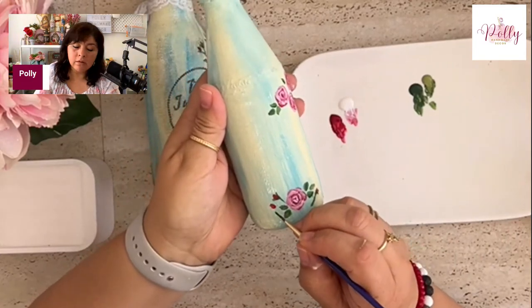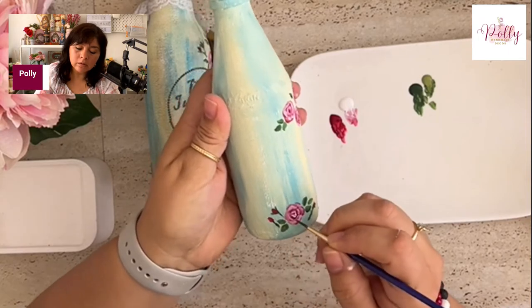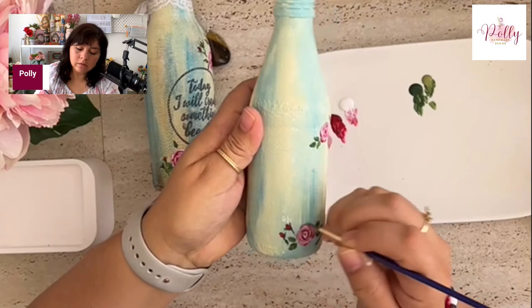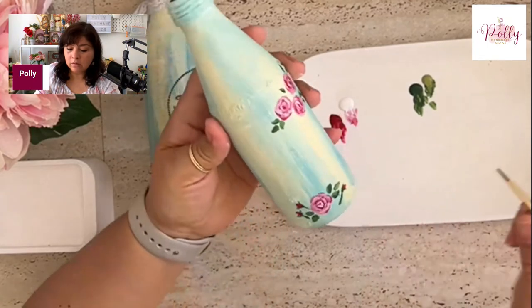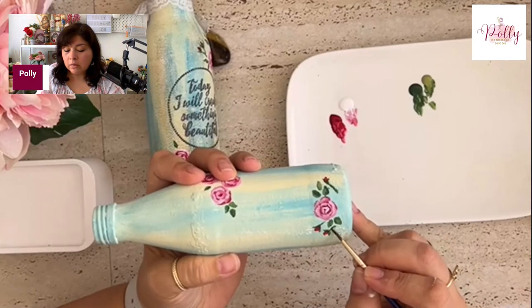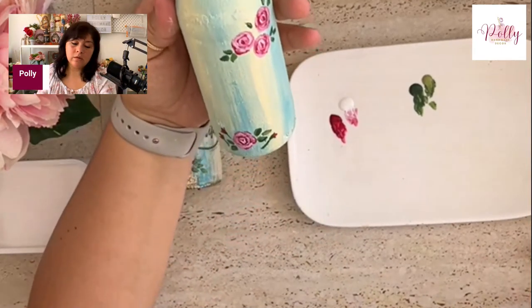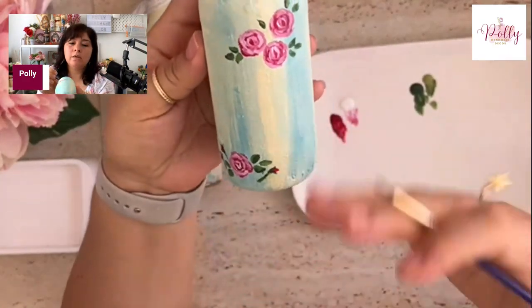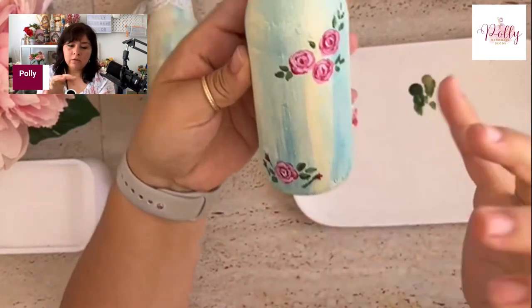Maybe it's coming from down here. This line is a little too thick. Just with water you can get rid of the excess. But it's a free design, you just work it as you like it. I think that's enough, otherwise it will look like too much.